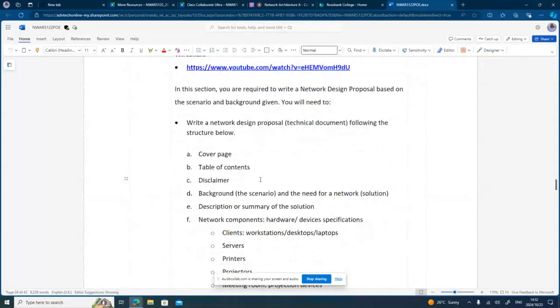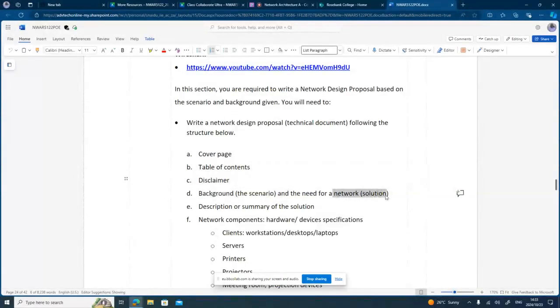And then I'm going to write out a network design proposal, which is a written report or document. And in this document, I'm going to have a cover page, table of contents, disclaimer, a background, which is going to talk about the scenario, which I've just read. What is it? Multimedia and Technology Center in 2 locations, City 1 and City 2. That's talking about the scenario.